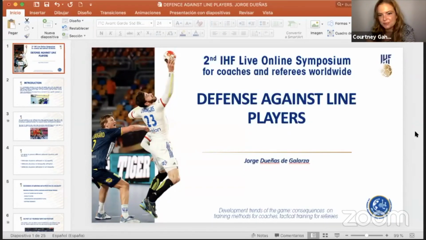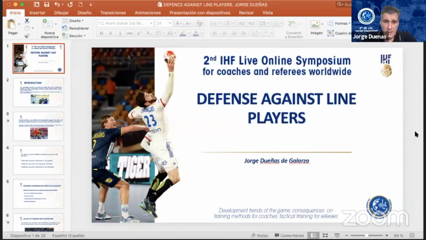Yes, I saw some guidelines, some ways to practice. For me, the first idea is try to get the line of the ball.